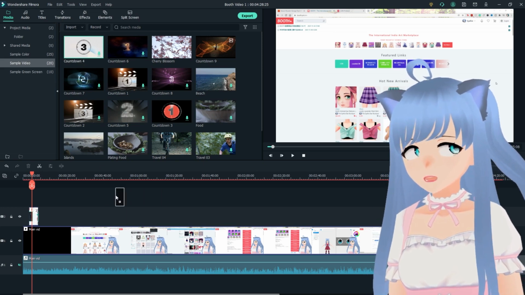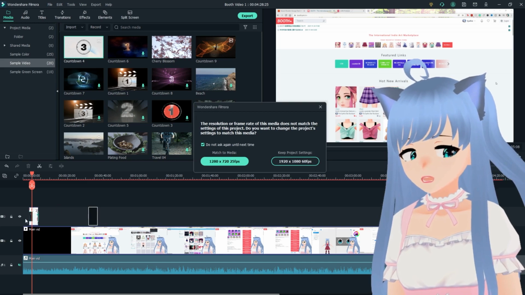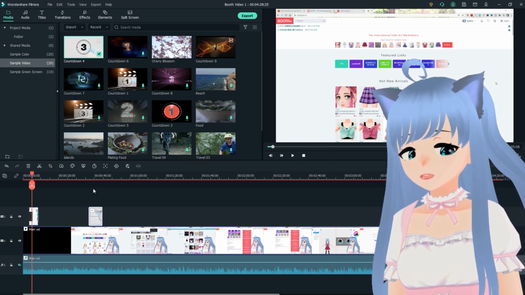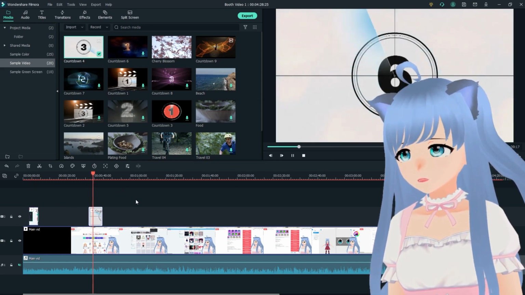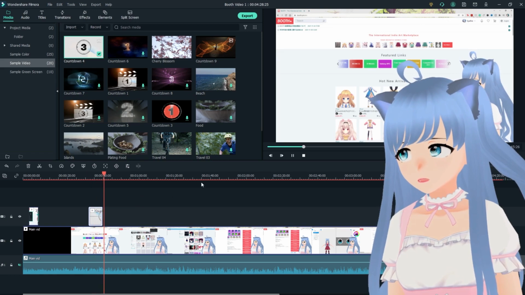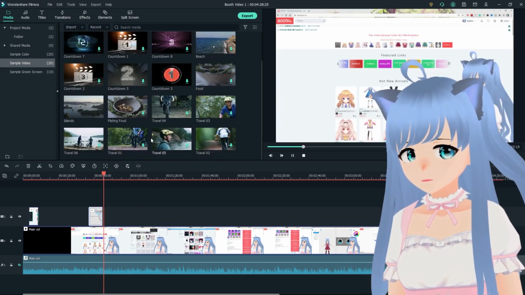And all you have to do is drag from the media area and drop it into, as we mentioned earlier in our Editing 101 video, one of your video layers here. So we could just click keep the project settings, and then here you go, you can see this going over this video counting down, and then it goes into my video. So super duper helpful. Again, there's tons of options here. You can mess with any of these.